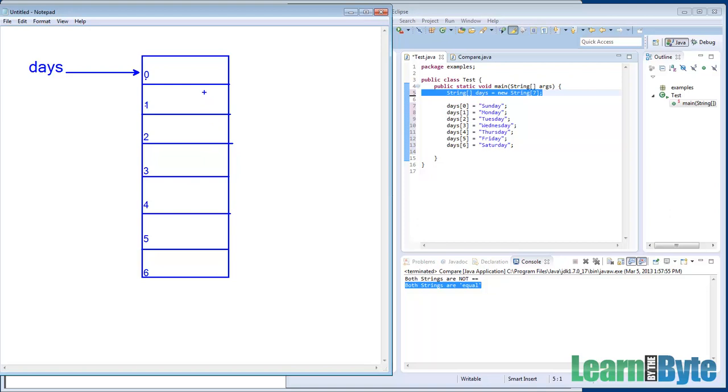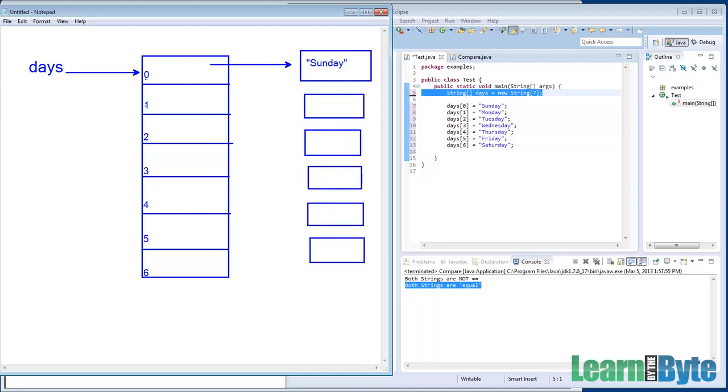This is storing strings in it. And so since it's storing strings, what's actually in each of these elements is a pointer to the real string itself. And so out in memory, we have Sunday, and element 0 is pointing at Sunday. And same thing would be true. We have another one for Monday, another one for Tuesday, Wednesday, Thursday, Friday, and Saturday. I'll fill in Saturday. I won't do them all here. So Saturday, element 6 is going to be pointing at that.